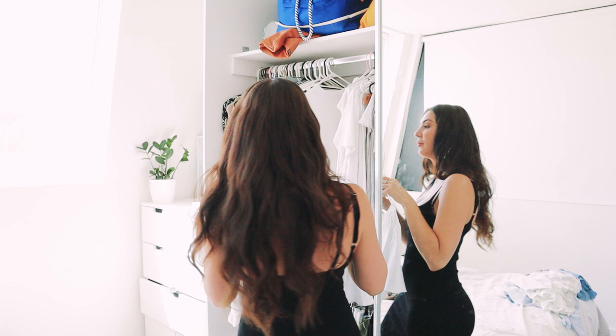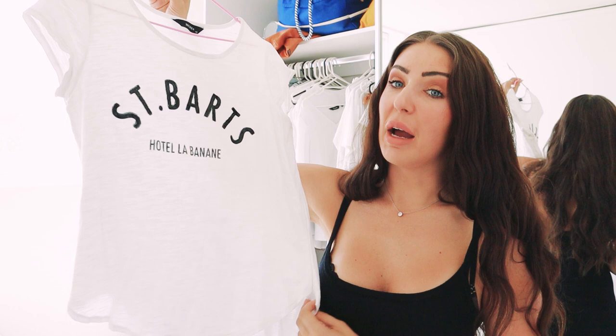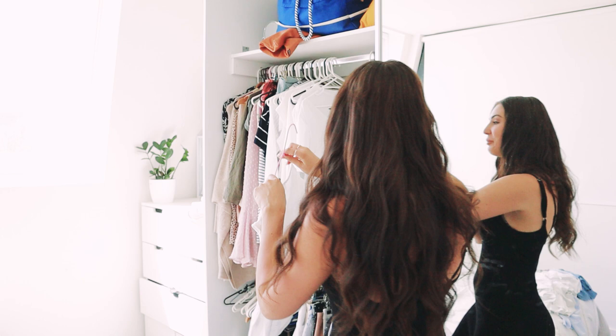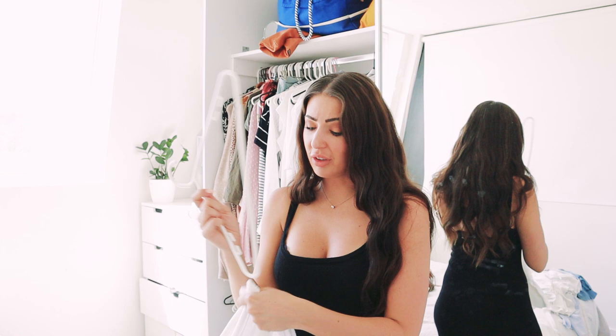This t-shirt is from Decuba — it used to be a super favourite label of mine. It just says Saint Bart in sequins and I really love this white tee. I will literally wear this until it dies so I'm going to hang on to this one. Something that's been lurking in my wardrobe that I honestly just haven't worn is this sweater from Glassons in a ribbed white material. I absolutely have not reached for this, so I'm going to pass this one on because it's just taking up room and I'm never going to wear it.